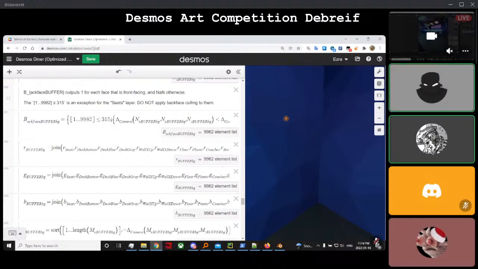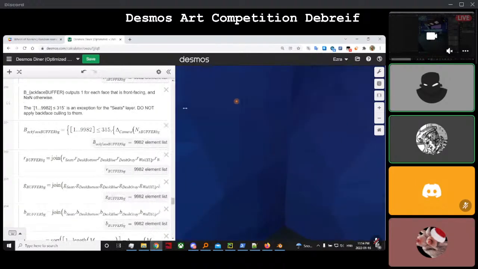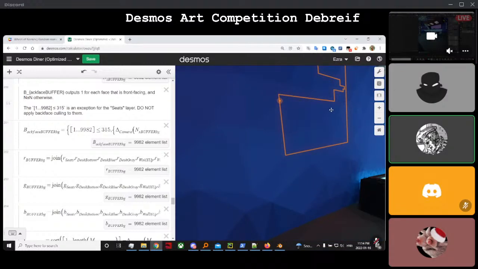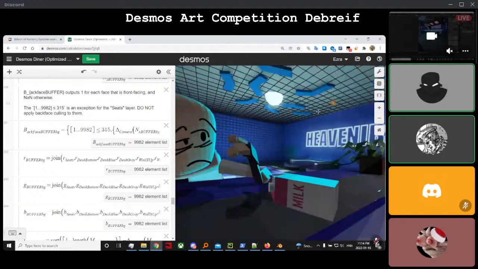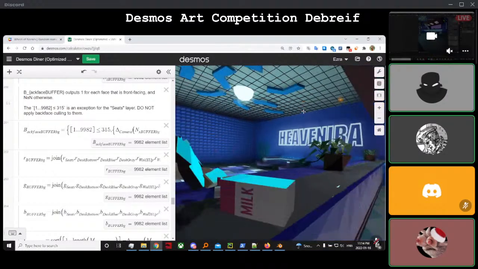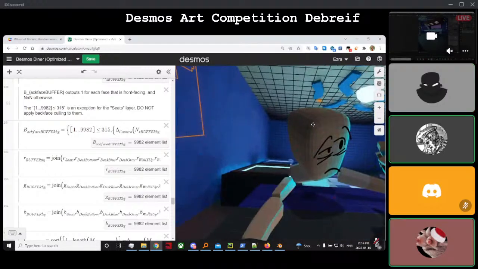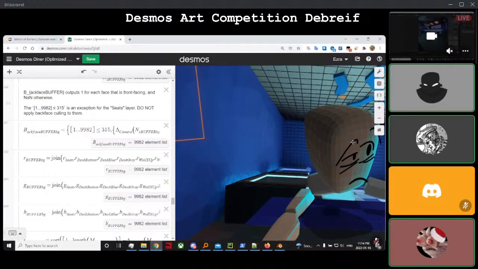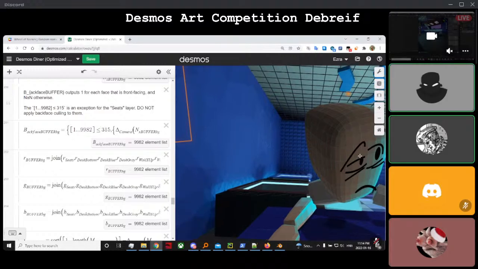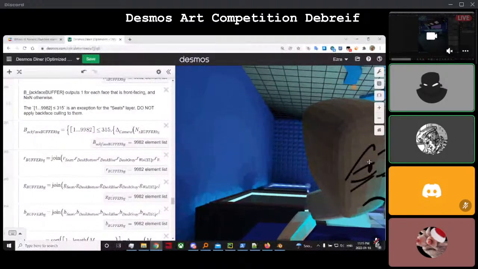Question: why did you decide to render it in 8K? What's the need for that? Here's why. See these gaps?